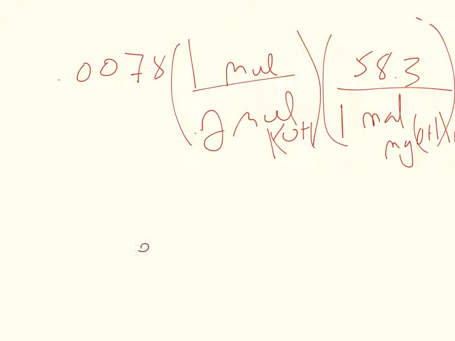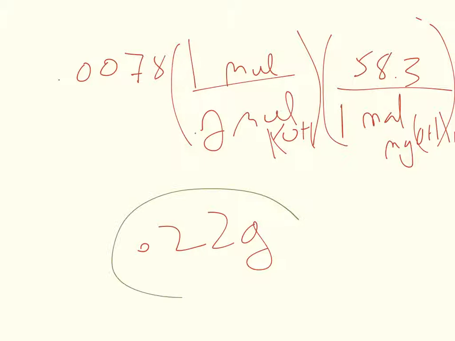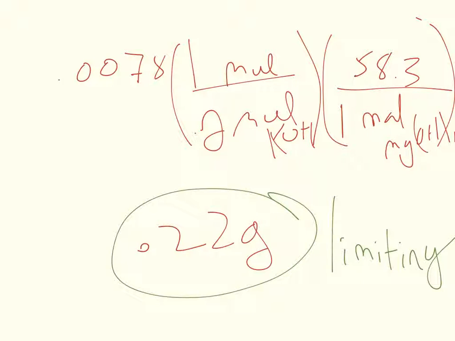And I get like 0.22 grams, which is of course smaller than what I got on the first page, which was 0.3 something. So this one has to be my limiting. And it has to give me a total product of 0.22. So KOH was still limiting in the other one, which was correct, as it has to be. But in this case, you're just looking for KNO3 when you were doing the work, and the question asks about Mg(OH)2. So everything you did was right. The only little misstep is you solved for the wrong substance.